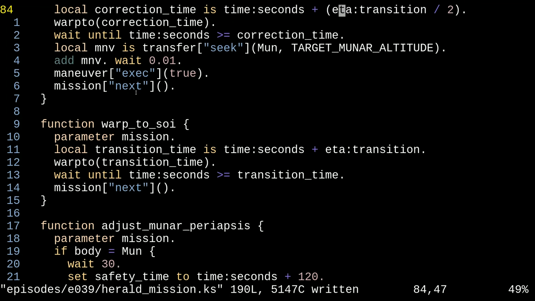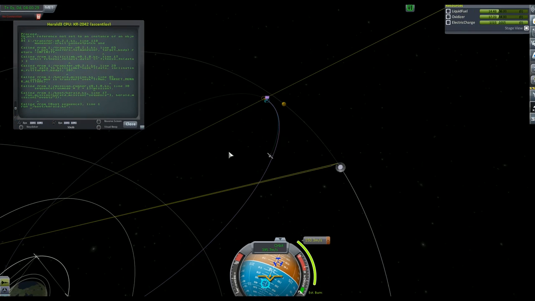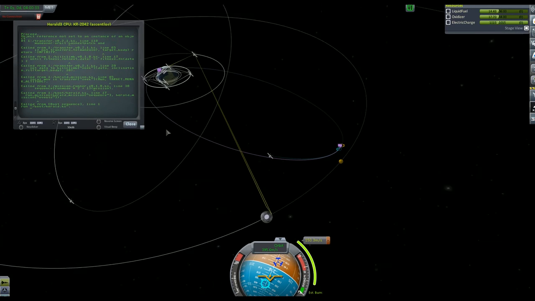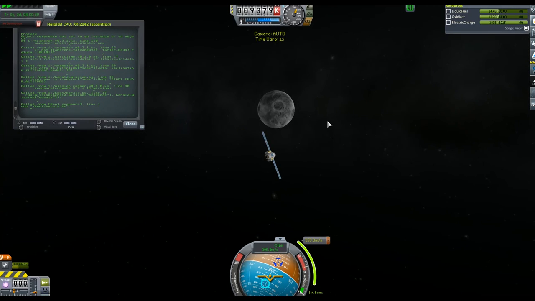Let's go ahead and take a look. Now, it is a question of whether we should just leave this thing here, because I kind of just want to revert it. We'll let ourselves revert. Should we? Well, no, fine. We'll go ahead and let this thing do its lunar flyby.